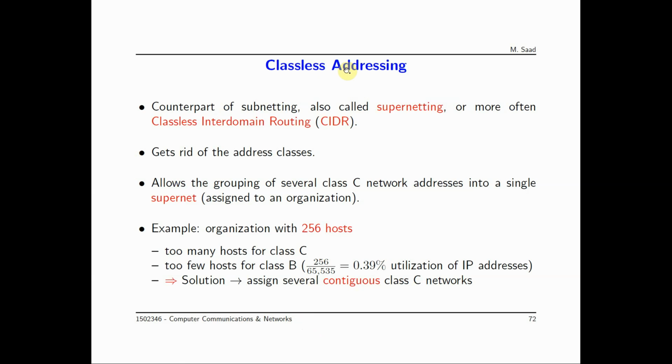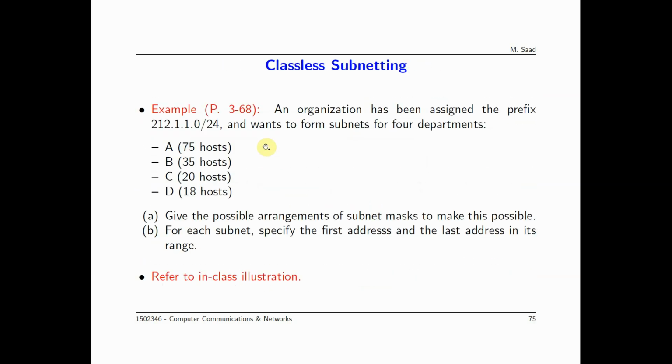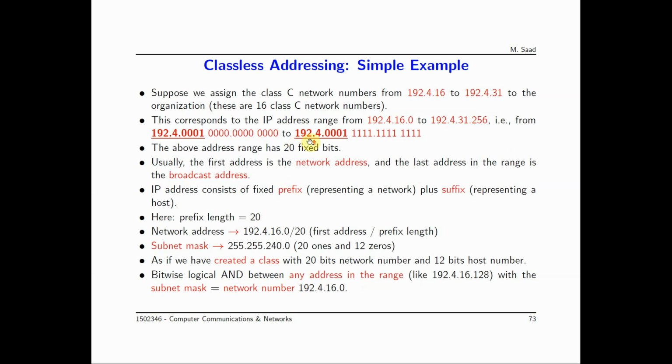It's called classless addressing. So IP addresses that don't belong to a particular class, and that's how networks work nowadays, right? We can also call it classless interdomain routing, CIDR or Cider. That's how it's pronounced. It can be thought of as supernetting, and I will tell you why. Now, the idea is that we can get rid of the address classes. So we will not talk about class A, class B, and class C anymore, as we will see in our details and in our beautiful example that we will end this video with.